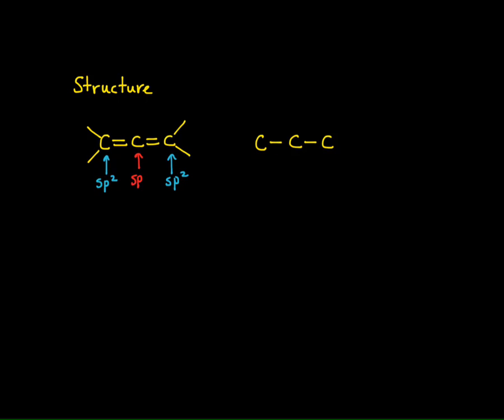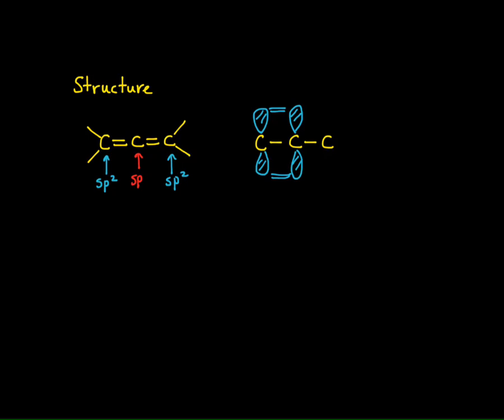and of course they have a sigma bond that's connecting all three of them, and then they have a pi bond. So if I focus on the pi bond on the left-hand side between the carbon on the left and the central carbon, I know that pi bond is created by the p orbitals, and if I place those p orbitals in the plane of the board, so these p orbitals are in the plane of the board, and of course the pi bond is created from the overlap of those two p orbitals.